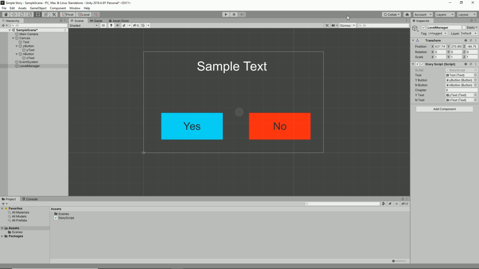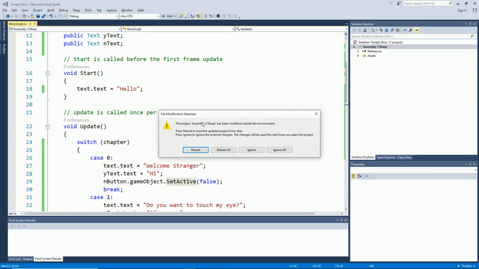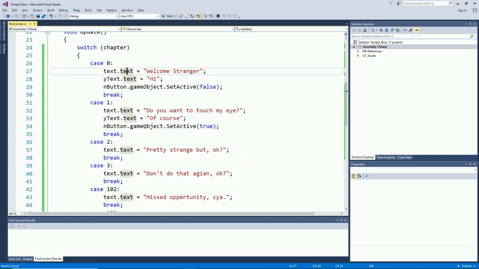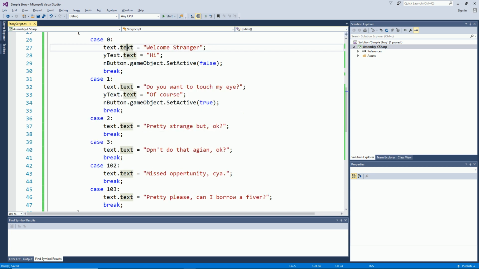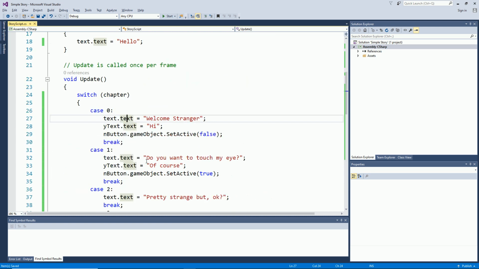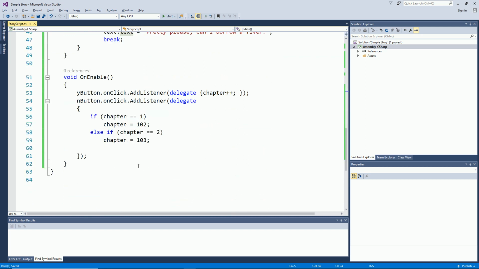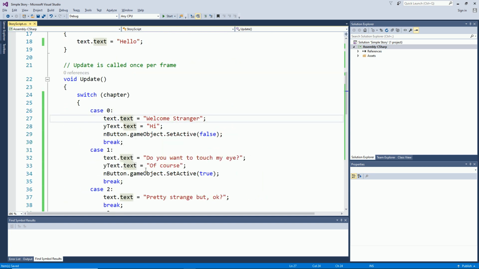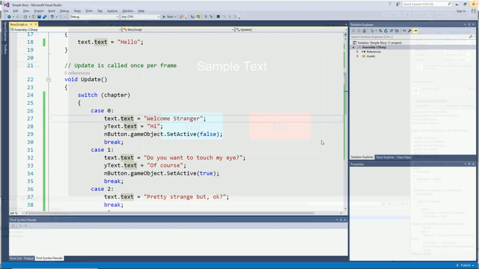But that's it for this one. So build on that, practice. Cases and switches are a good way to control large amounts of data and move around. Now, if you're going to do a real text adventure game, there are different methods and tools for doing this, because it might get a bit unwieldy. You might bring it all in from an Excel script or something. But this is good practice for working with not only user interfaces and buttons, but also controlling and navigating large amounts of data. You can do this in a simple way, and even bring in images and set those as well with the background. But right there is the basis of a text adventure game.